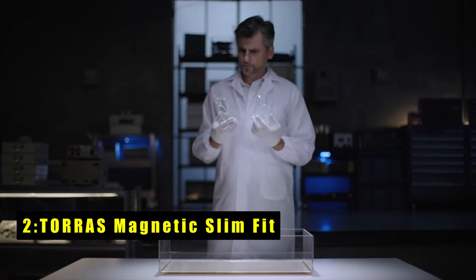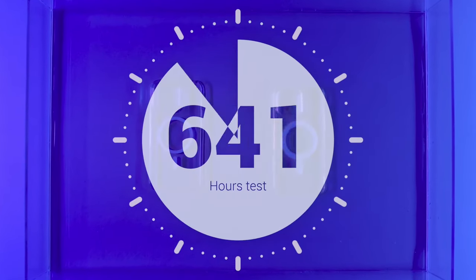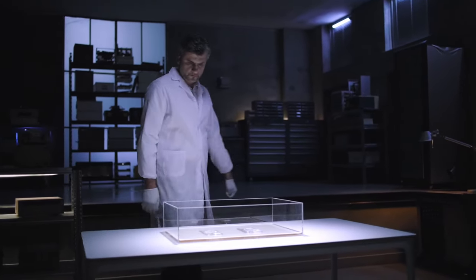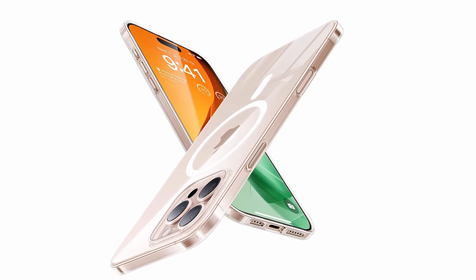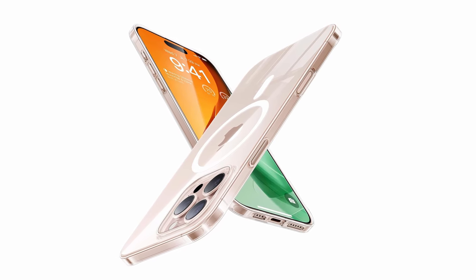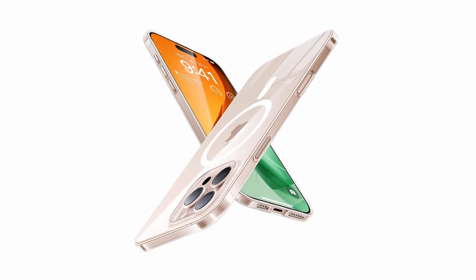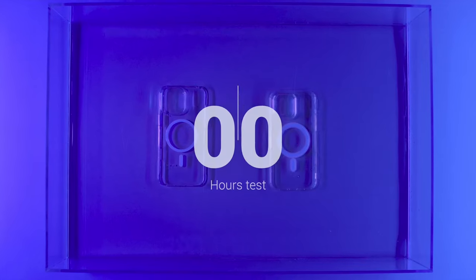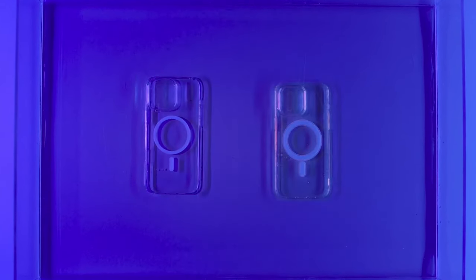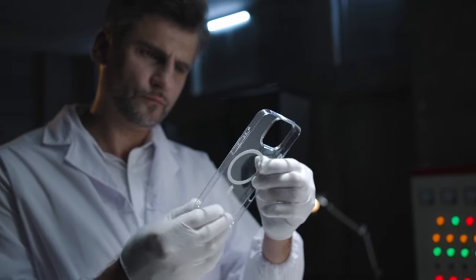At number 2 is the Tora's Magnetic Slim Fit case for iPhone 16 Pro — an excellent choice for those seeking a sleek yet durable phone case. Featuring 38 pieces of N52 super-strong magnets, it provides unmatched magnetic strength, ensuring your phone stays securely in place even on bumpy rides. Its Pro-Magnetic Halbach Array technology enables fast wireless charging and MagSafe compatibility. At just 0.03 inches thin and weighing only 0.63 ounces, this case is incredibly lightweight and pocket-friendly. With X-Shock 3.0 corner protection, raised screen edges, and a camera guard, it offers solid daily protection. The matte finish prevents fingerprints while maintaining a sleek, minimalist design.